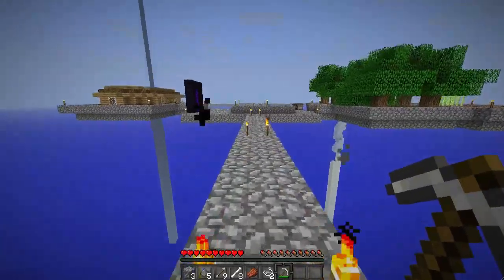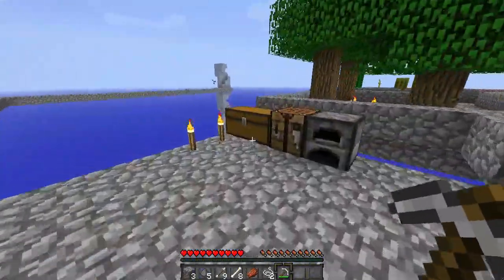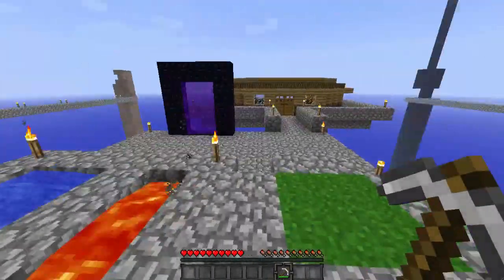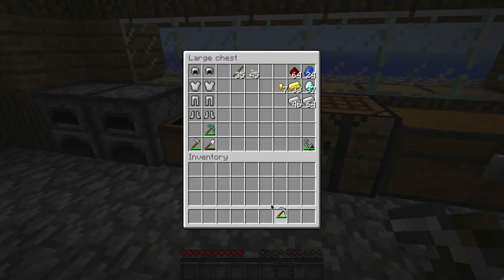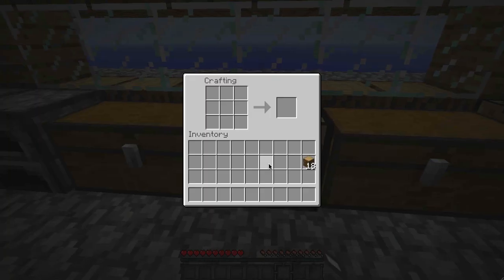See, I need a door and a couple chests. Okay, there's my mob loot right here. So really, I just need 6 chests. I don't know why I'm doing that. 6 chests. Okay, organize that. Ooh, yay. Glad I did that.